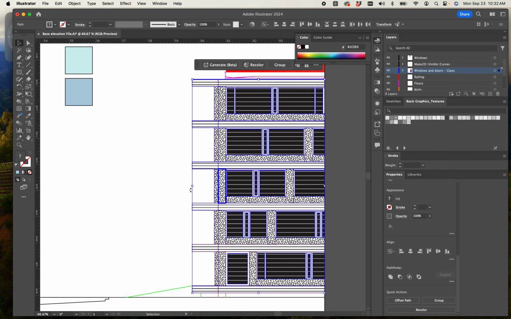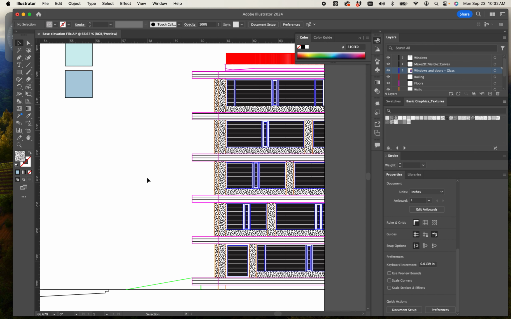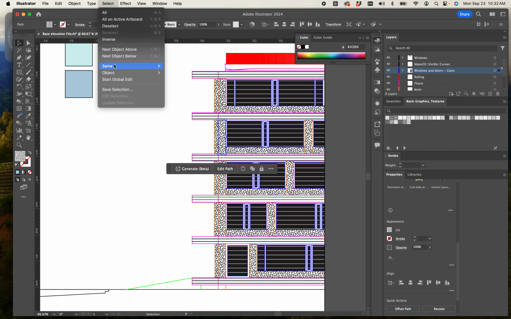Everybody got that so far? It does automatically group them, and according to her, there's no way around that, but I'm sure there is something we can change in the code. Anyway, don't do that, because then you'll be stuck in the same problem I have, where you change the options and nothing happens. Anyway, so we'll take that piece, we'll go to select, and I'll go to same, right?